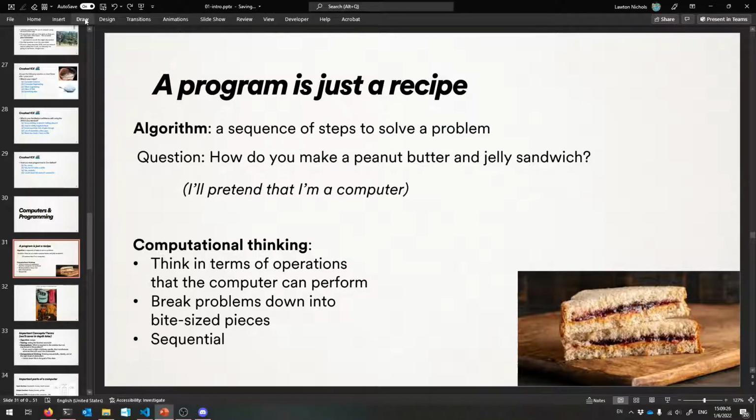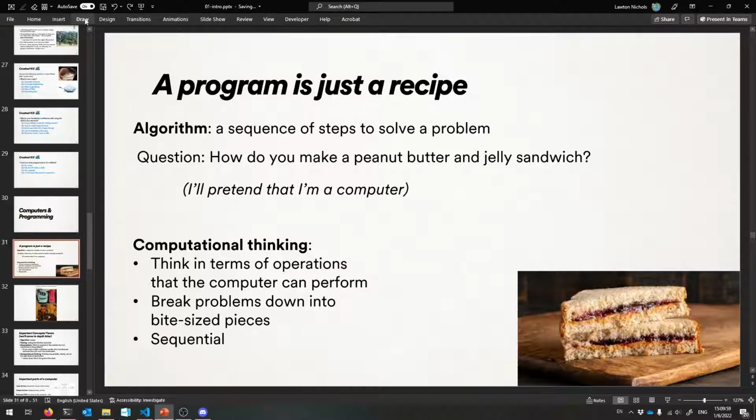That's all. And so my question for you is, think about, if I'm like an alien, I've never heard of a peanut butter and jelly sandwich before, how would you tell me to make it? How do you make a peanut butter and jelly sandwich? I'm going to pretend that I'm a computer and you're writing this program that makes a peanut butter and jelly sandwich. How would you write it? And I will follow your instructions. That's the idea. So think about that. Pause the video for a second, and I promise this is a useful question to ask yourself.